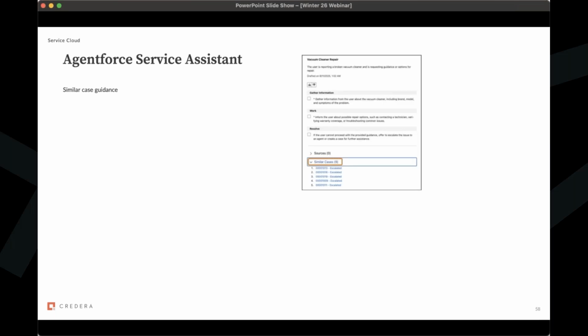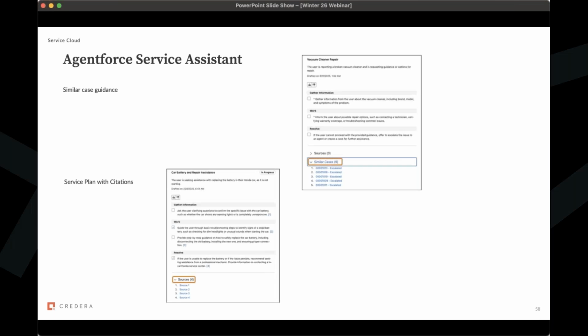reps. I'd expect this user interface to improve a little, because I think it's fair to say that's pretty ordinary, just putting the detail, a couple of things about a case as a link that you can click on. So I'm sure that will improve. I think this is just an early version. And each step in a service plan created from knowledge articles will now cite its sources. Again, the user interface looks like it needs a little bit of attention to me, so I wouldn't be surprised to see that get better over the next release or two.